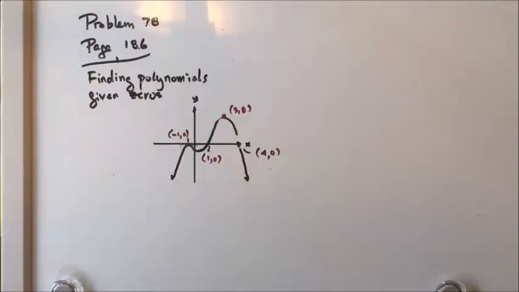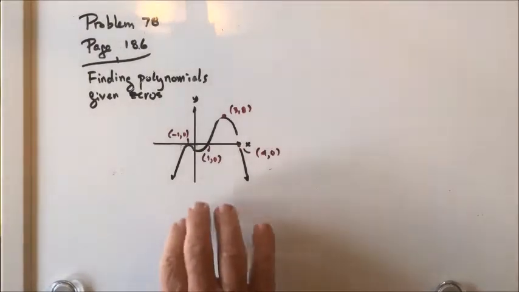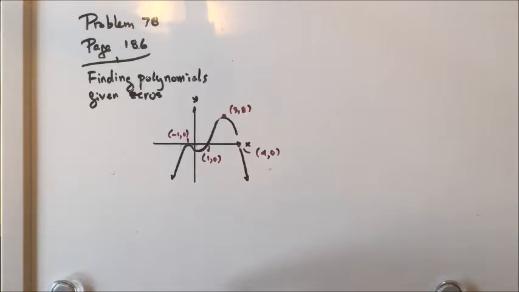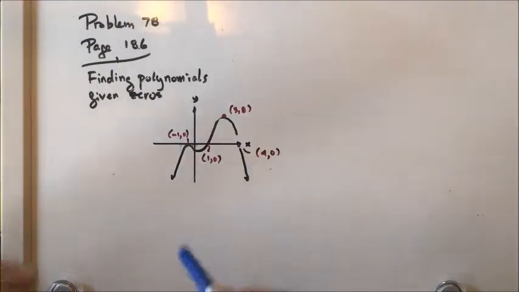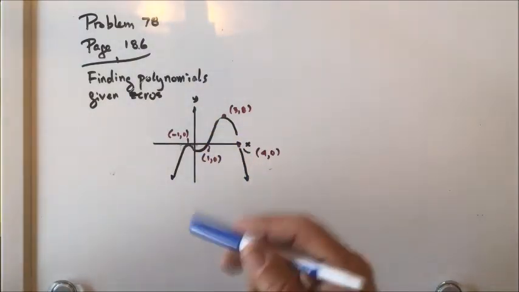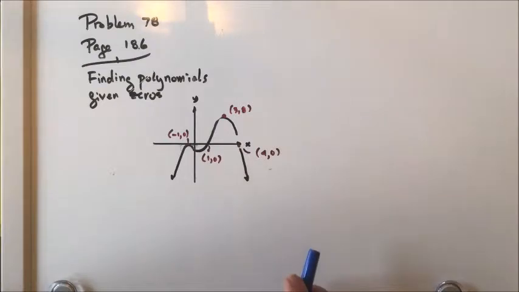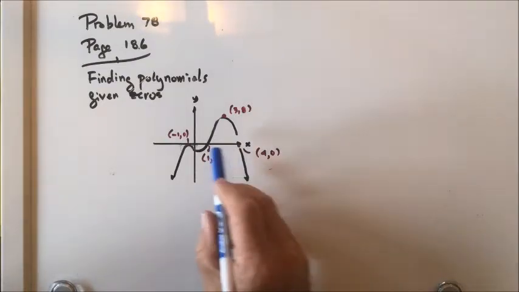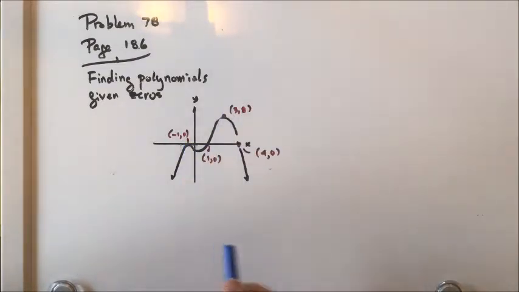So problem 78 is a sister to your assigned problem 79, and I've traced both problems. They give you a graph that they want you to work from, and I've traced that here. And again, what this problem wants you to do is write down an equation for this polynomial. It's very similar to the previous problem we did, problem 52, where you're given 3 zeros and another point, and you're asked to find a polynomial that cuts through all of those points.